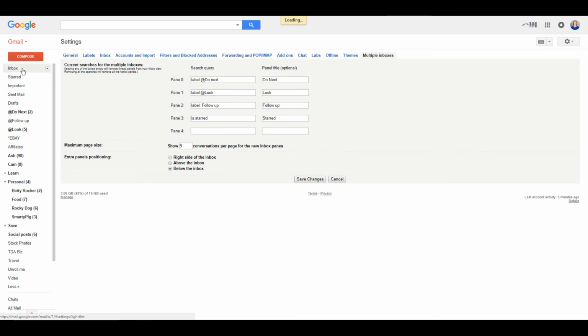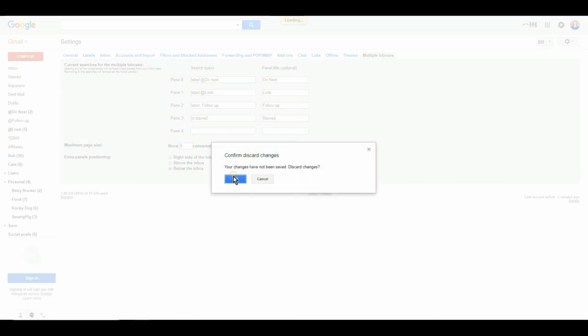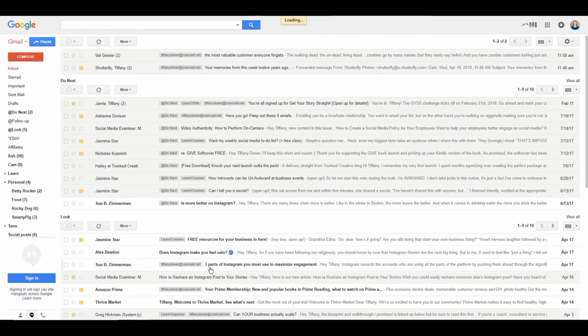So that's all of the settings. I know I ran through that very quick, but I just wanted to give you a quick overview of all of those in one place. So that is your settings. To go back over to the left-hand column on this side, if you click on where it says Gmail, there's this little drop-down. You can click on contacts and see anybody that you've actually saved into your contacts.